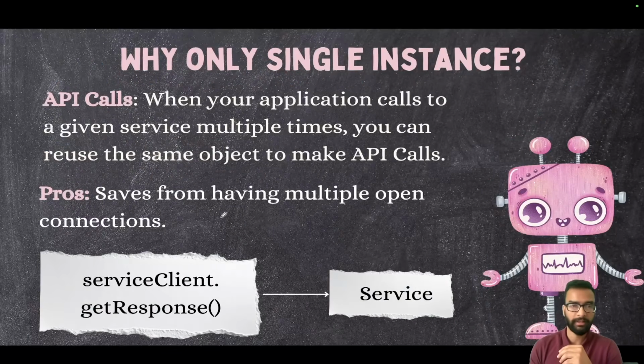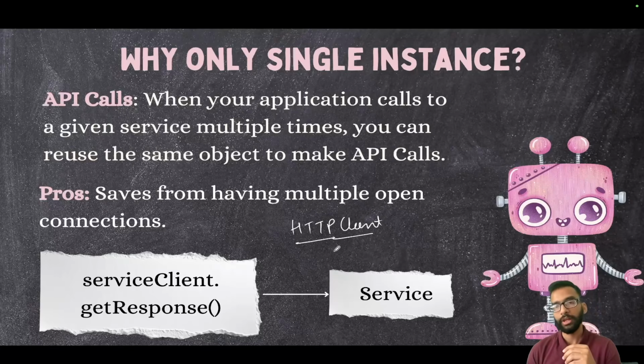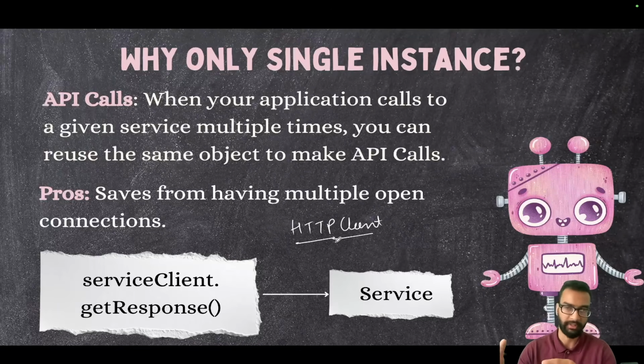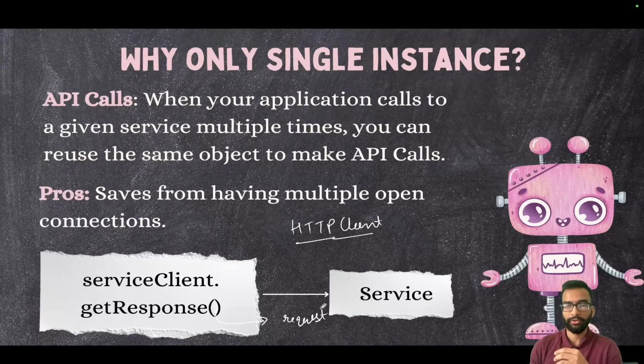The first example here is when you are making calls to a remote service. Let's say you have a service which accepts HTTP connection, and there is some implementation of an HTTP client. You just require a single object of that HTTP client, which knows how to establish connections and how to send the request, and you just pass everything in the request object. You just need the one single object of that client instead of multiple objects, because even if you have multiple objects, they won't serve a different purpose. The purpose would still be the same. Whatever we can do with object one can be done with object two as well if we just create a clone.